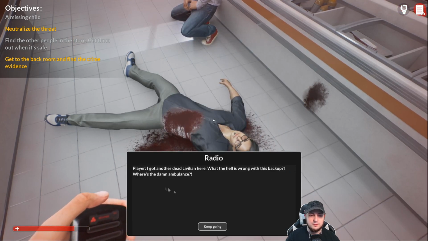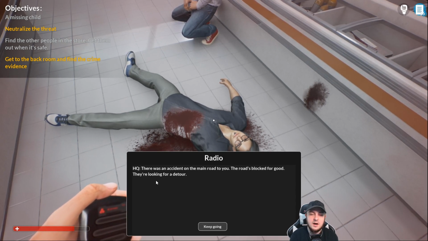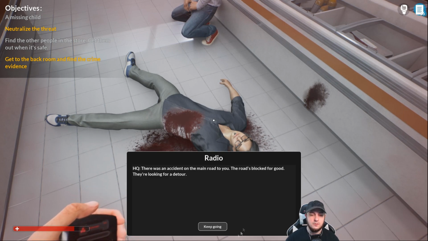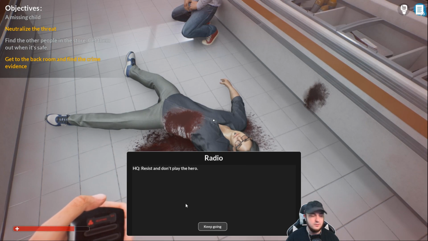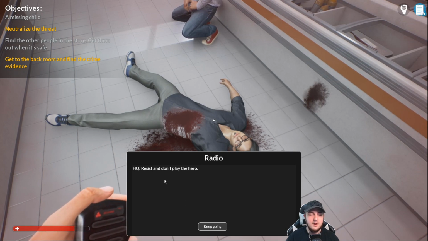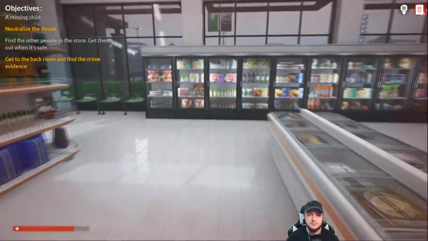What the hell's wrong with this backup? Where's the damn ambulance? There was an accident on the main road. Of course there was. The road's blocked for good. They're going for a detour. Then let them look faster. I got some good shit here. What? Why would you say that over the radio? Resist and don't play hero. Information has been reported to the headquarters, all right?